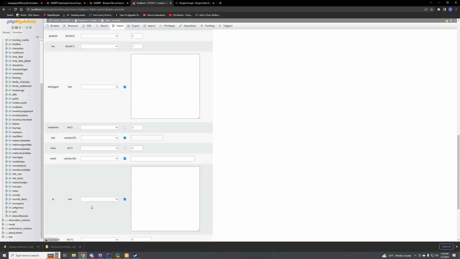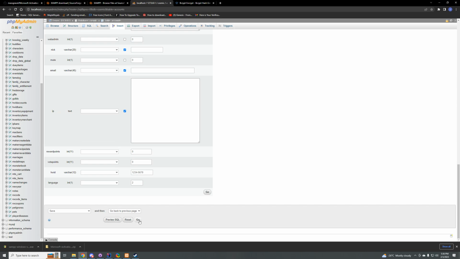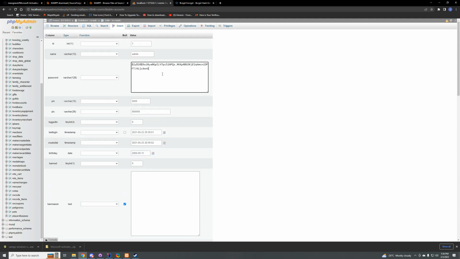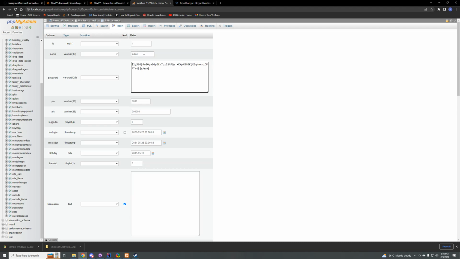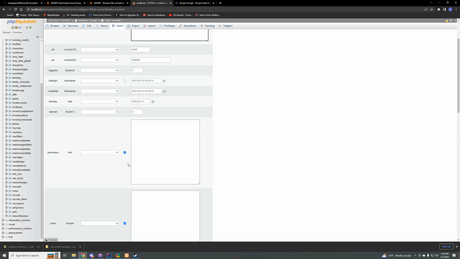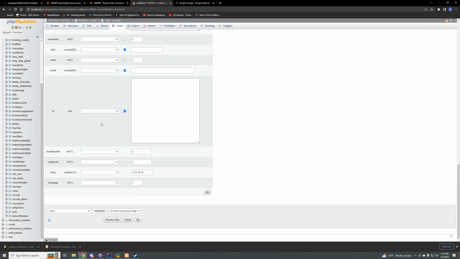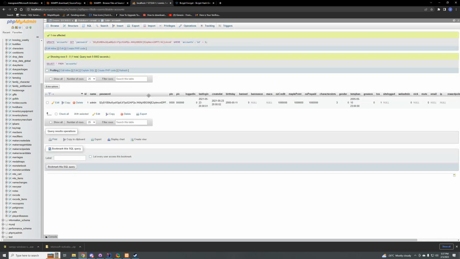Is there a save button or does it just update? Yeah, there's a Go. Do we have to change anything else? Nope. You can change the username if you want. No, I'll just leave it as admin. Okay, Go. You can press either one of the Go buttons. Is this the last IP used to log in? Yeah, this is the IP they use to log in. Okay, now the database is done. You can minimize it. You can change whatever you want later. You have full control of the database here.